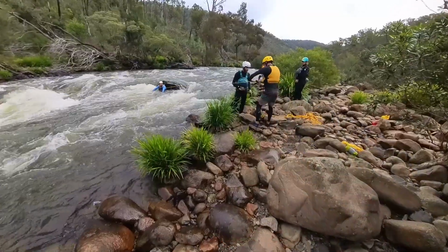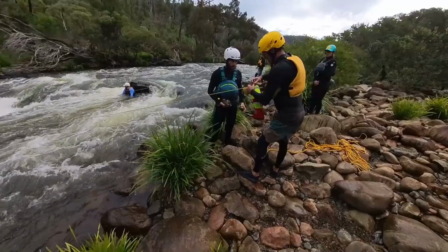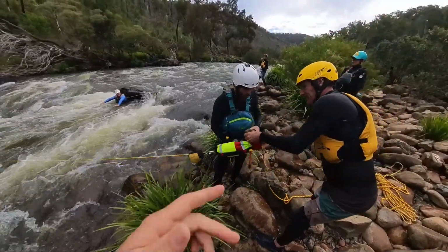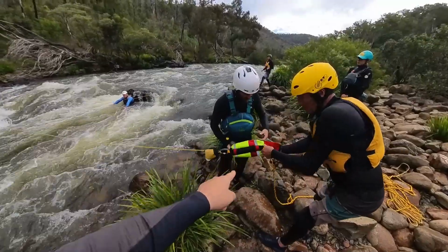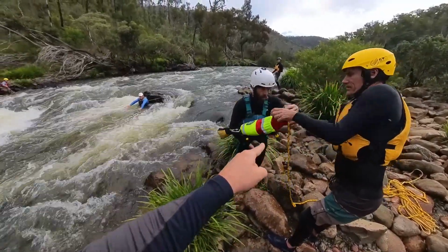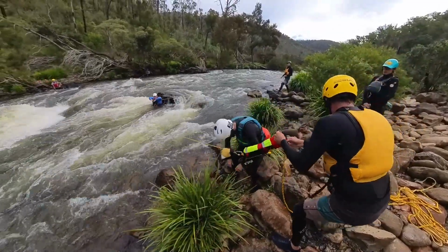Here you can see they're getting rocks. They're going to fill this bag up full of rocks in order to create the weight. So these bigger bags are quite good. You're going to fill it full of rocks. They're going to tension up that little strap there to keep the rocks inside.